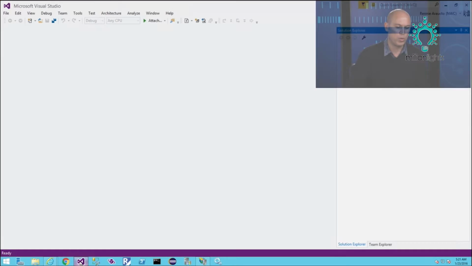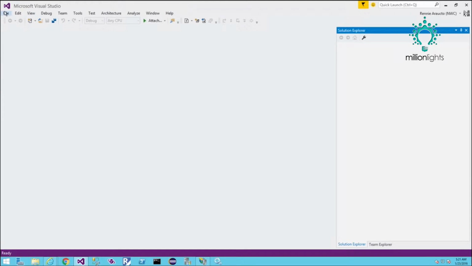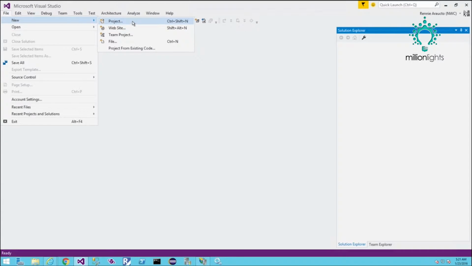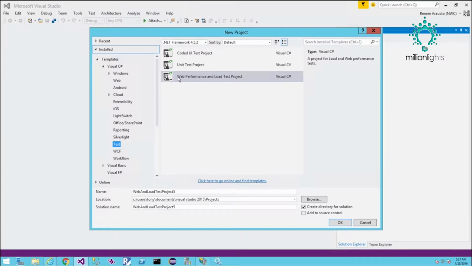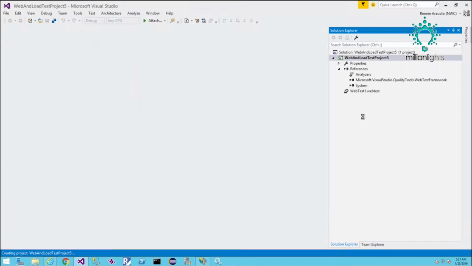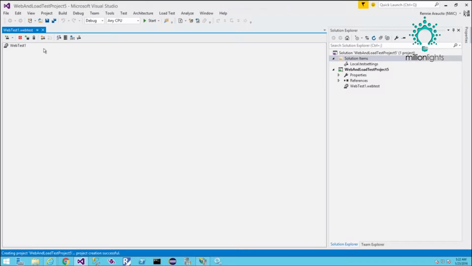Now to do that, it's pretty straightforward and easy. I'm going to go into Visual Studio. I'm going to go to File, New Project, and in here, I'm going to create a web performance load test, and that's found underneath the test section of Visual C# here. I'm going to click OK. And it's going to bring me up the web test recorder. And all I'm going to do is click this record button, and then it's going to take me to IE, and I can start interacting with a particular website. And then in a few minutes, we'll talk about some of these other options. So let's do that. Let's just click Add Recording here.